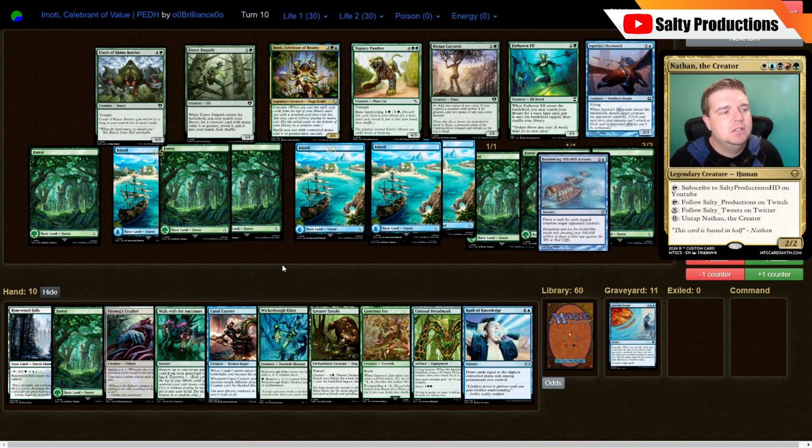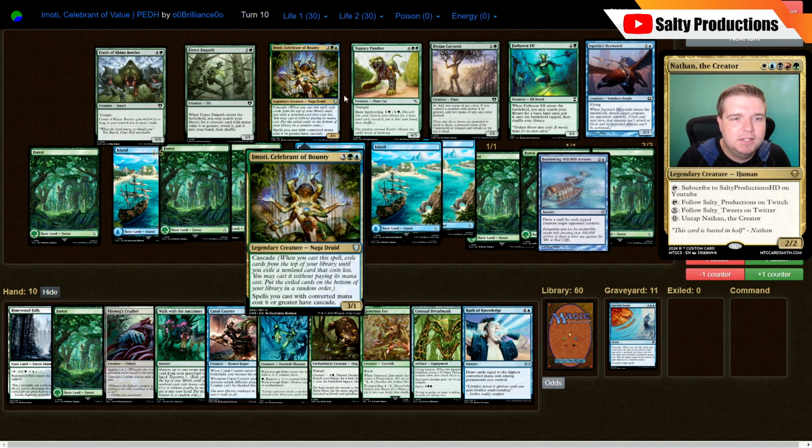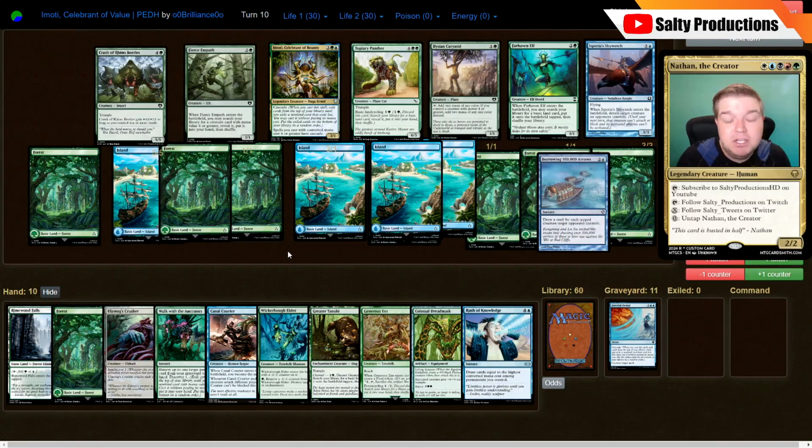Pauper EDH games tend to be a little bit slower, and so while this isn't necessarily lethal to get rid of all of our opponent's life totals, it is definitely enough to take out one person, and then, if you assume turn 11 to take out another person, I think that we can consider that lethal by turn 11, assuming that there's been some chip damage thrown around.